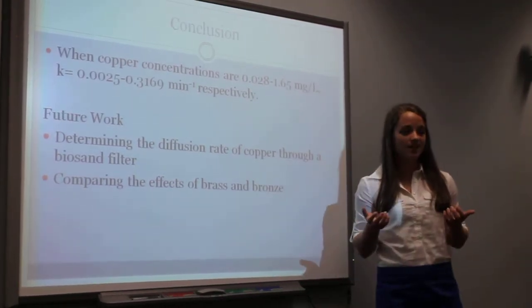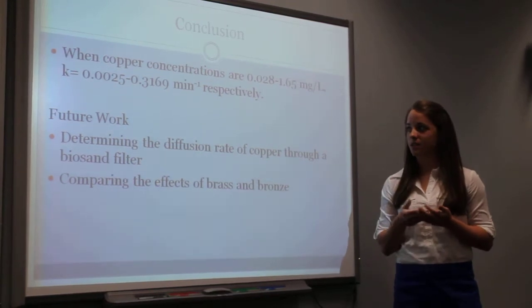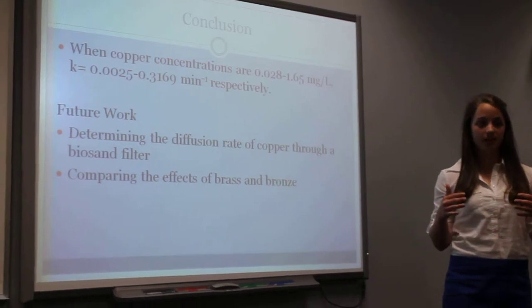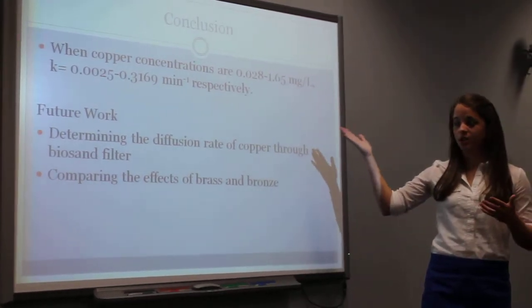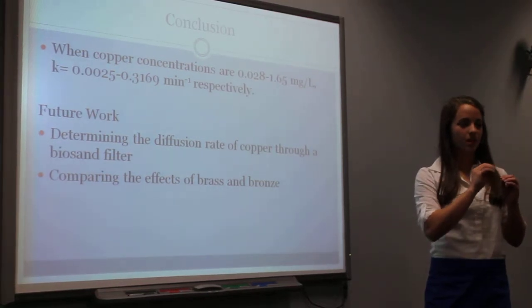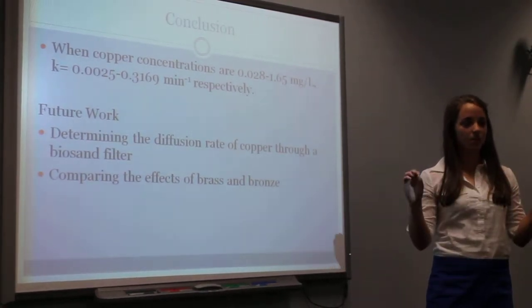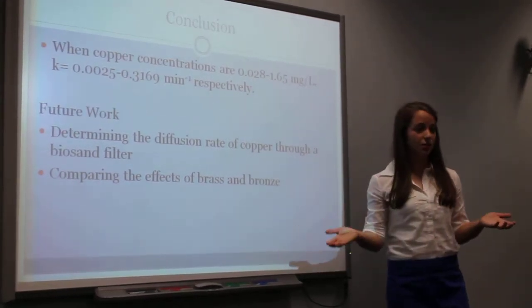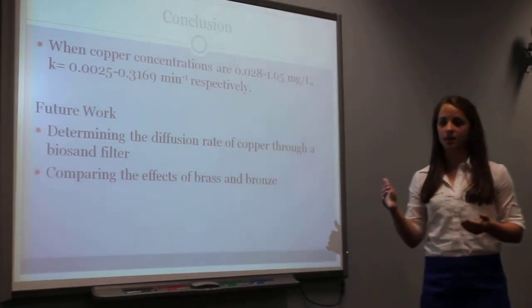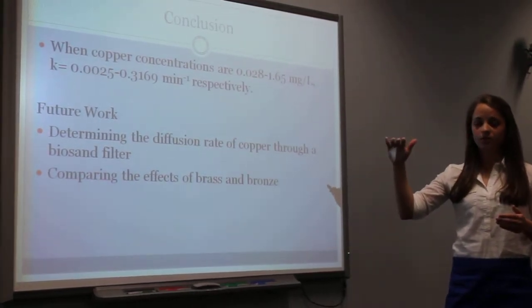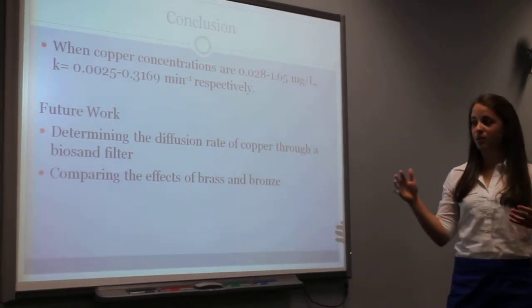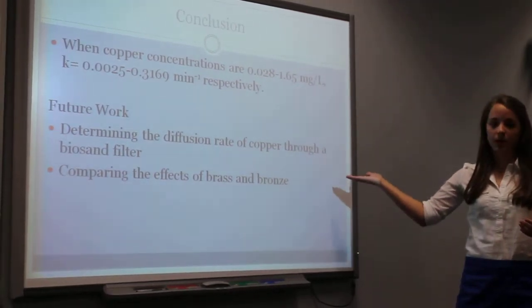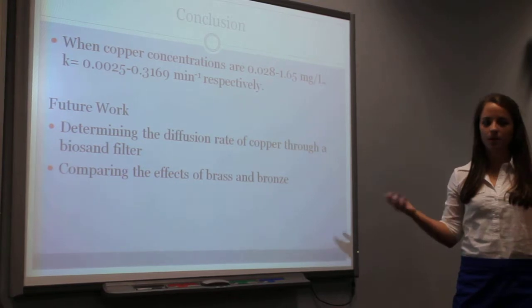Okay, so what this means is that we can now determine where in the filter the copper can be placed, because now we know at what concentrations the copper can be in contact with the biofilm layer for what periods of time, which means that if we can determine the diffusion rate of copper through the filter, we can determine the highest point at which the copper can be in the filter to have maximum removal, but also to allow the biofilm layer to also have its maximum amount of removal.